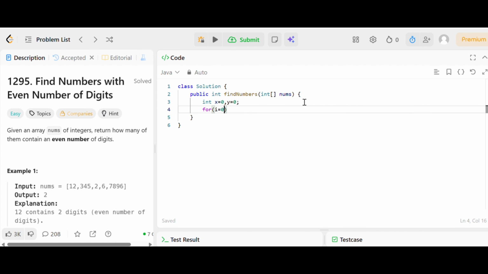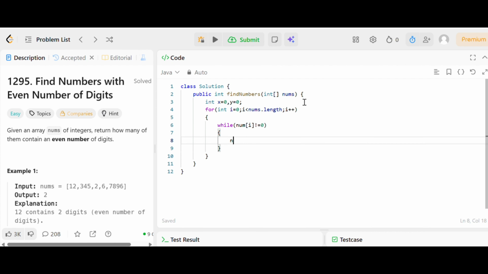That is, int i is equal to 0, i less than nums dot length, i plus plus. Now until the element in this array is not equal to 0, or greater than 0, both of them are the same, we should divide that number by 10.